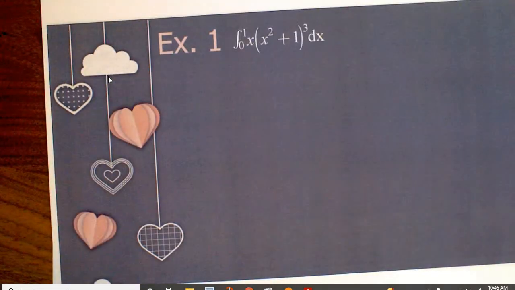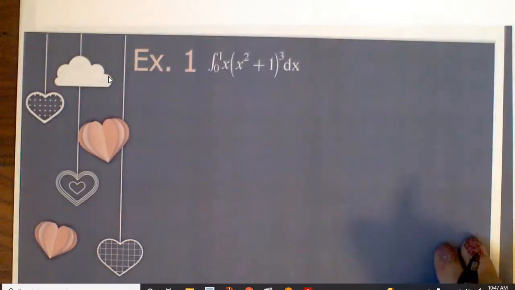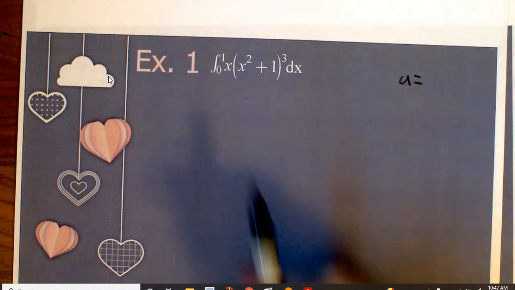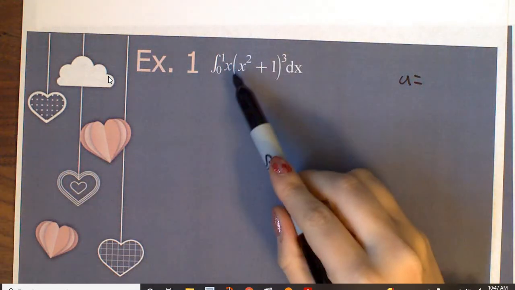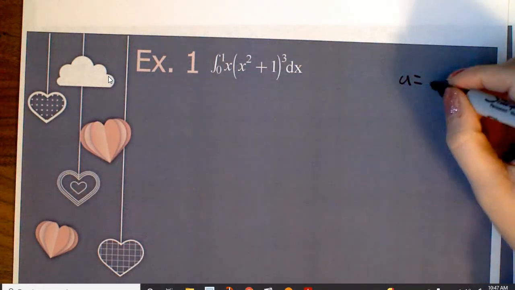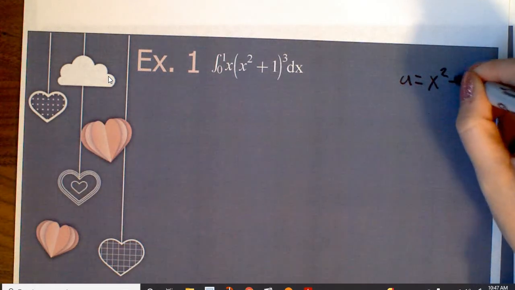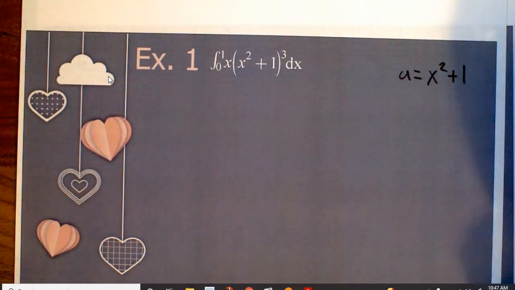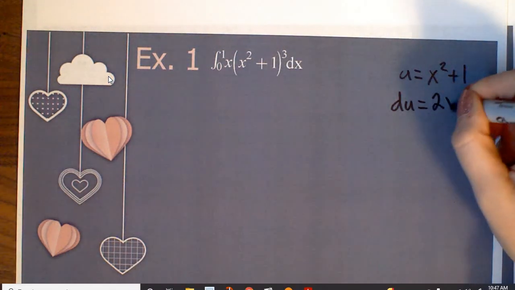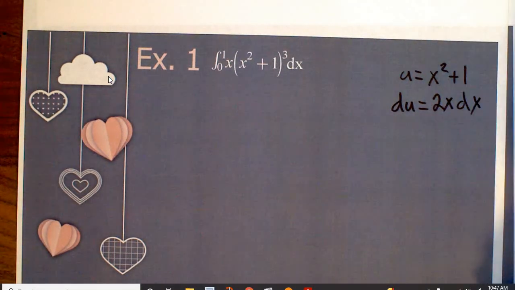In our first example, we have the integral from 0 to 1 of (x squared plus 1) cubed dx. Just like we would on Friday, I'm first going to set up my U substitution. I need to pick my U. Again, notice that we have something being cubed and we have an expression on the inside, so that expression is a good indicator as to what my U is going to be. I am then going to take the derivative of both sides, and we get 2x dx.